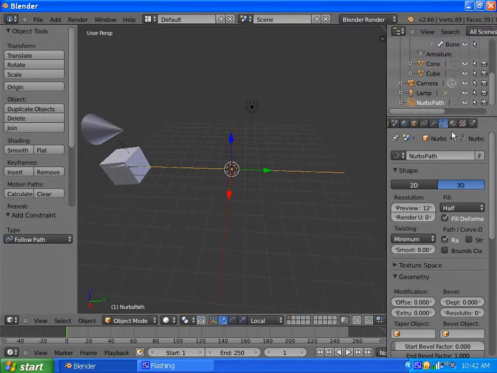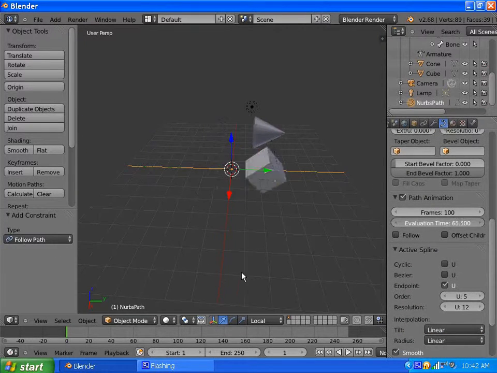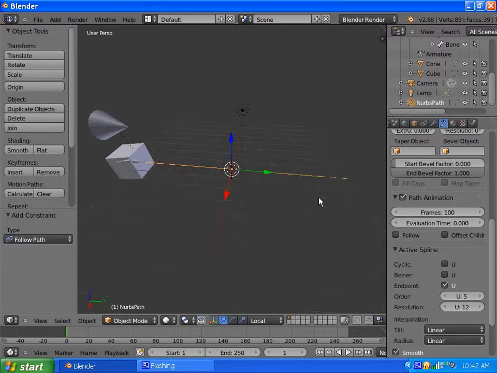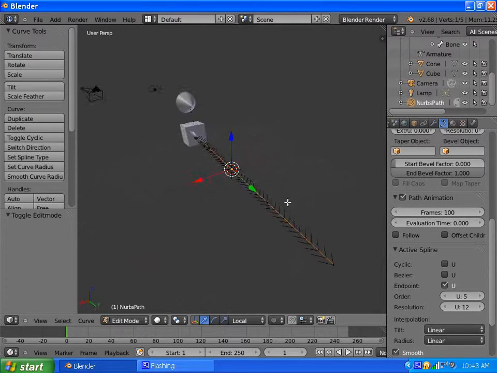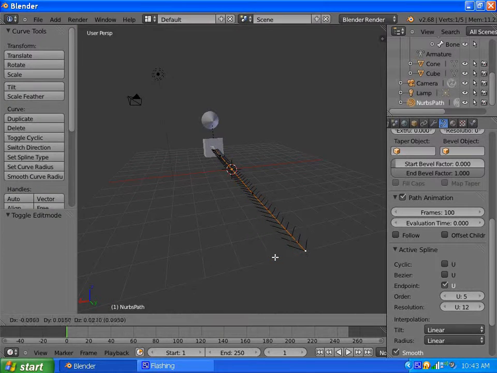So, we gotta go path properties. And path animation. Okay, so it's moving like it's rolling along the path. That seems great. That's like what we'd want if we're animating a cart or whatever. So, looks good in that regard. But the problem is, okay, let's extend the path out. And I don't know how to fix this, so if somebody knows how to fix this, please tell me. But to me it looks like a bug, so let's grab that.